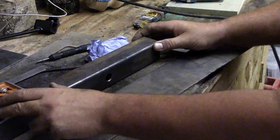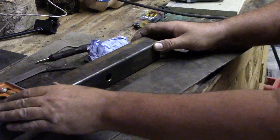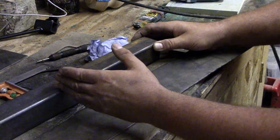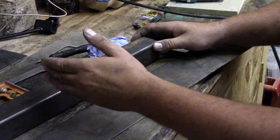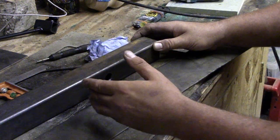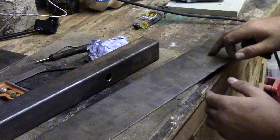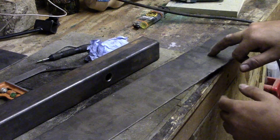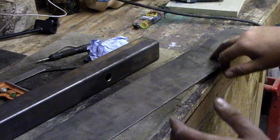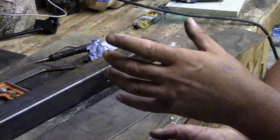This is going to have to be cut off to size. It doesn't need to be this long because it goes through the back too far, but I don't want to cut it until I actually get it assembled and know where I'm actually going. So I'm going to cut a piece of this plate. I think I'm going to cut it about 150-200mm long, just so it gives me plenty of support for the flagpole.